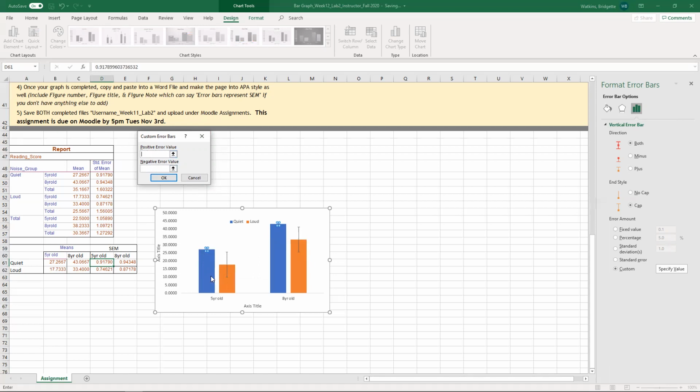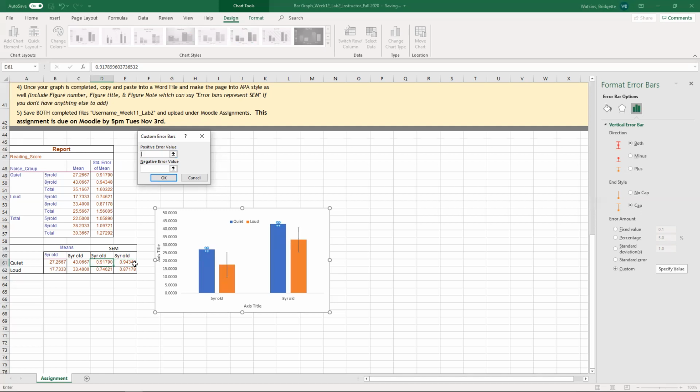And so whatever we put in this box is going to be the exact same we put here. So what we need to do is enter the positive error value for both blue bars, which is quiet. So in quiet, SEM 5-year-old is, we're going to type it here, 0.91790. You could put a comma, and then you can just put the quiet 8-year-old mean in there. And do you see, I actually clicked on it by mistake, which then puts all this text in the box.